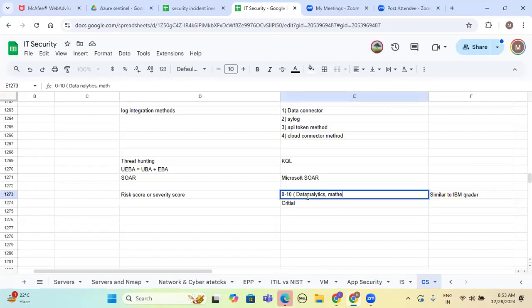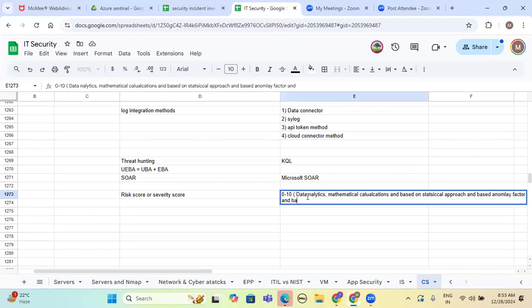based on data analytics, mathematical calculations, a statistical approach, the anomaly factor, the type of attack, and, along with that, normal and abnormal events.